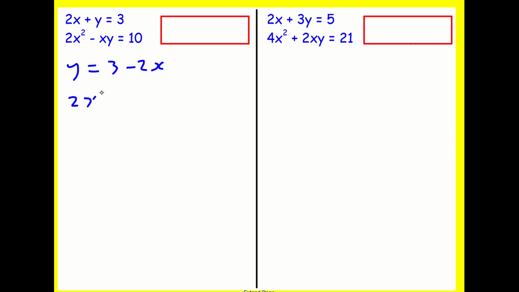Then it's going to be 2x squared minus x, 3 minus 2x. I would argue that this one, it looks more complicated, but it's probably easier than the last one. We're just substituting in for that single y, and it's not a y squared now. The only thing we need to be careful of is that double negative, so I'm going to get minus 3x, then I'm going to get another plus 2x squared.